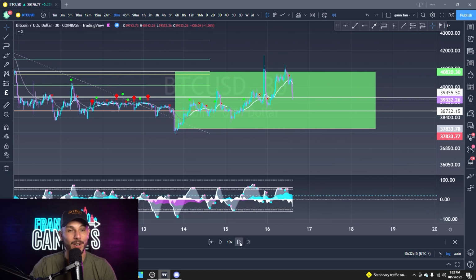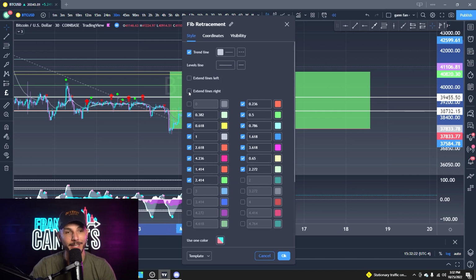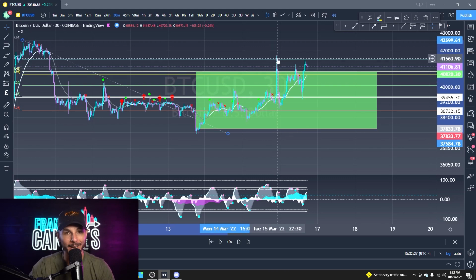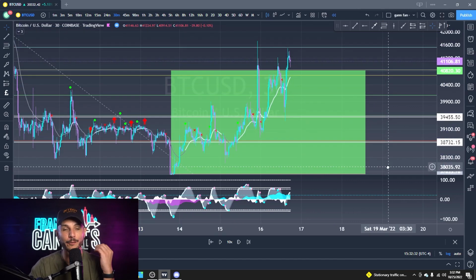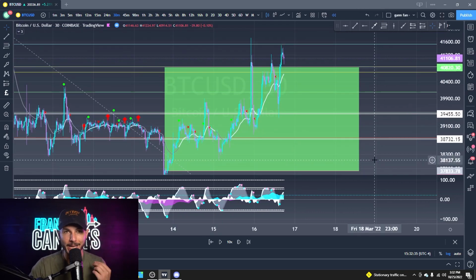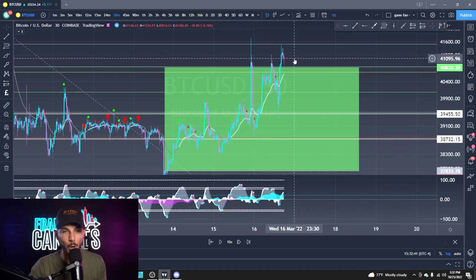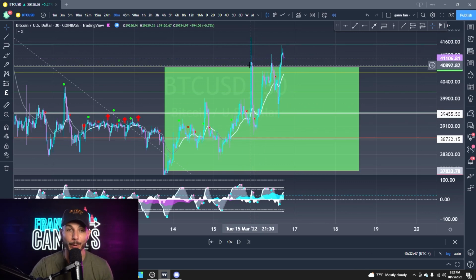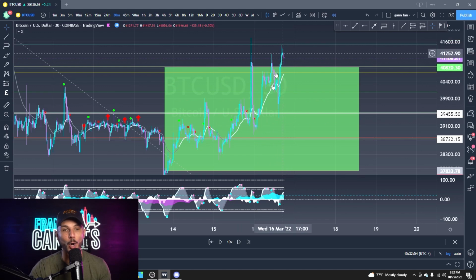And it does. Where is that next level it's going to reject? I'm going to go ahead and double click on my fib, and I'm going to extend my lines to the right. Look at that. We smashed through the golden pocket and rejected off of that 786, which is very likely. If you're looking for a likely place for price to react on your fib levels, the golden pocket and the 786 are very common targets for price to pull back to. As you can see here, we ripped through the golden pocket. If you break the golden pocket, it's likely you'll get a reaction off that 786. We got one here before coming all the way back down, and then we came all the way back up and tapped it almost to the dollar.